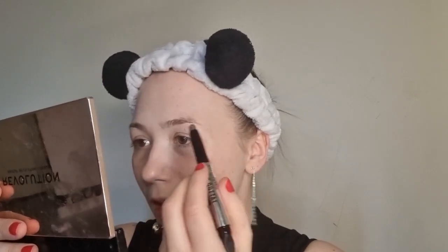I'm going to be using a smaller mirror to do this. I'm just going to use my Revolution palette. I'm taking it out. I'm not going to do it too much because they always break when you pull it out too much. I've never tested this before, so it might go completely wrong, so just bear with me. Oh my gosh, I'm just hoping I got the right shade, to be honest.